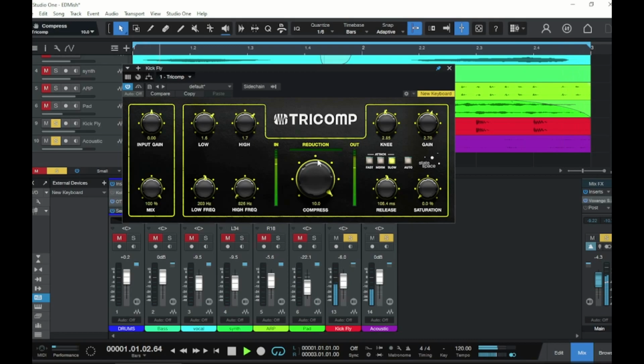Crank up the compressor all the way. We actually need to take the low and high compression that we added and drop those out quite a bit because I don't really like what it's doing. Let's take a listen. And bypass. There we go. And back on.